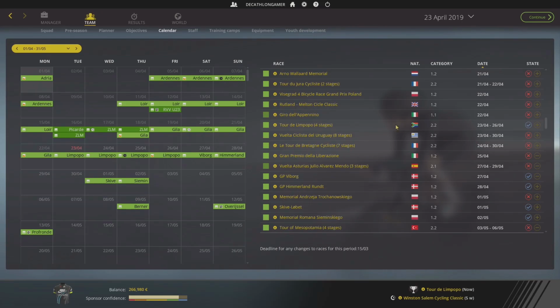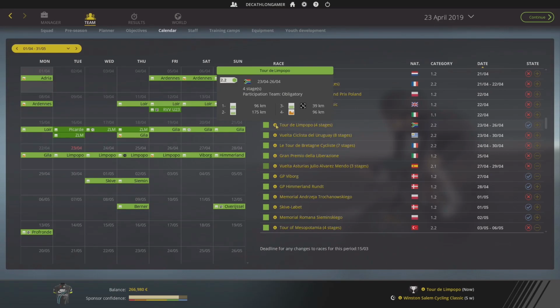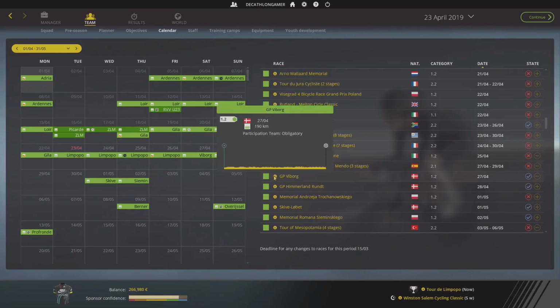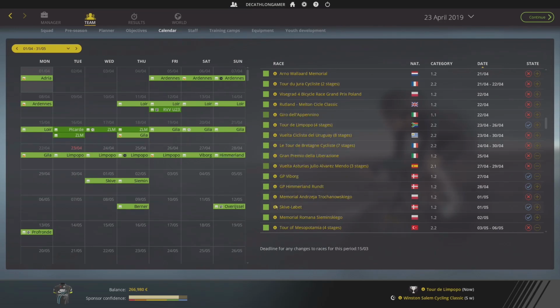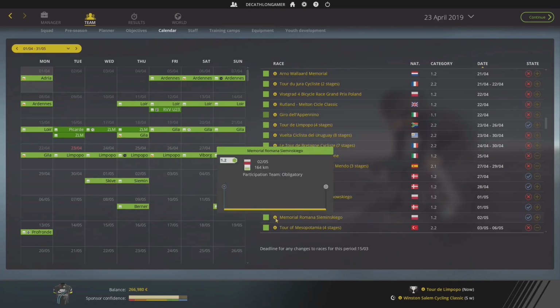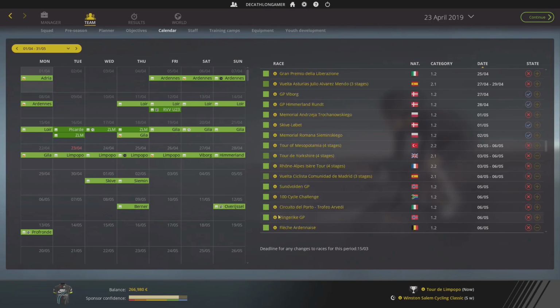So we've got Limpopo in South Africa. Okay, a couple sprint stages, time trial, hill stage. I think I will do that one off camera. We got Viborg and then Himmerland Runt, a couple Danish races, and then a 3rd one. So a bunch of one-day races that are very well suited to us.